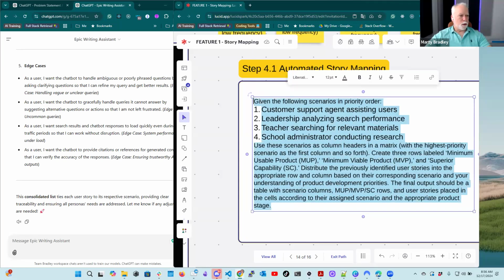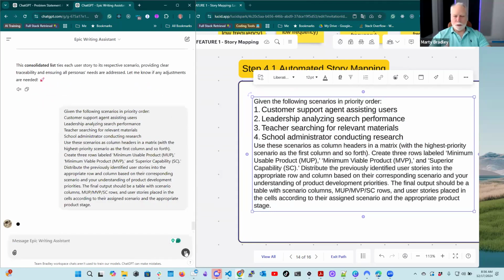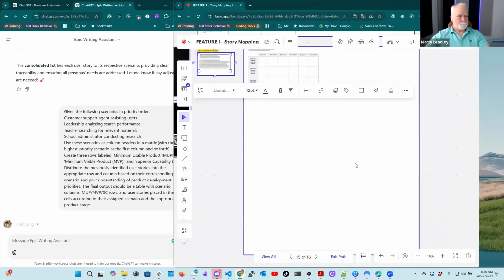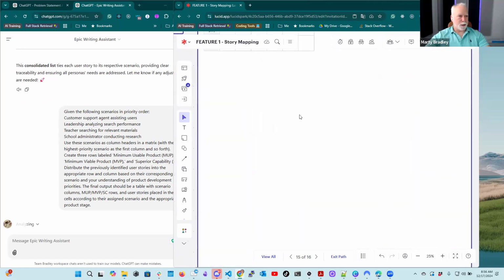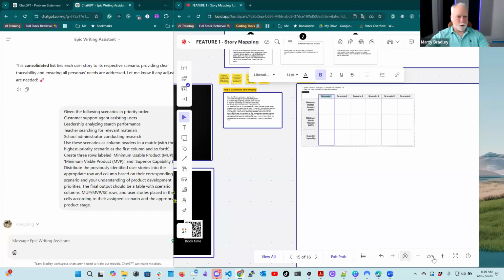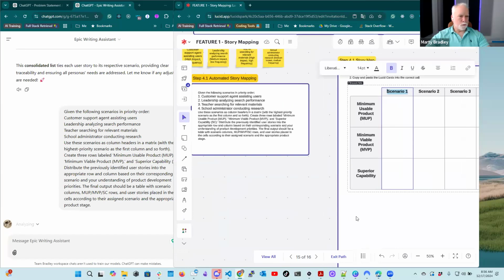So you can see where doing something like this, it takes, again, a lot of the load off of the initial determination of how you want this to look, right? So what I'm going to do is, so this is the dynamic table that we're going to then go build, right? So we're going to go through and we're going to take our scenarios that we have, and while ChatGPT is working, I'm going to go ahead and lay the scenarios out, right?